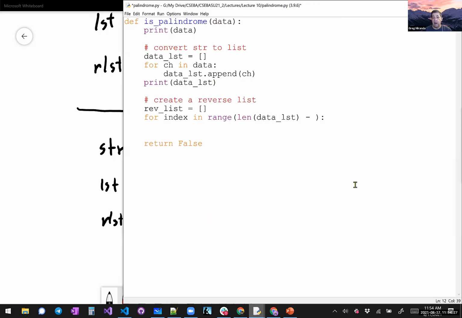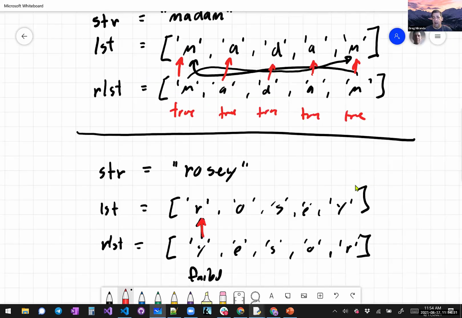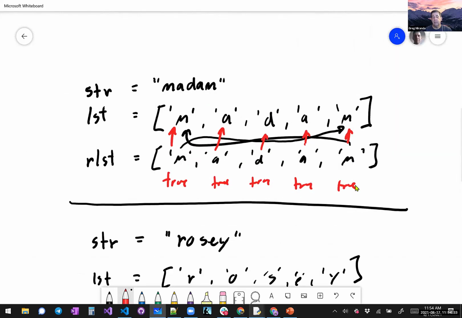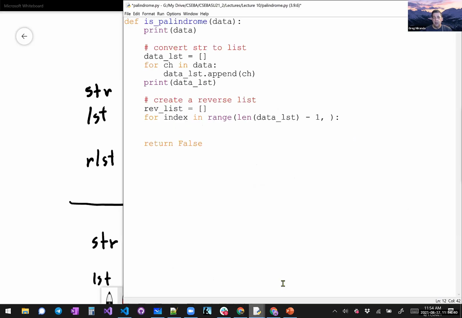Is that it? Or is there more? Length minus 1, right. The length, in Madam, is going to be 5. But remember, we don't start at index 5, we start at index 4. So we have to subtract 1. When do we stop? Can't stop at 0 because we want the 0 character.